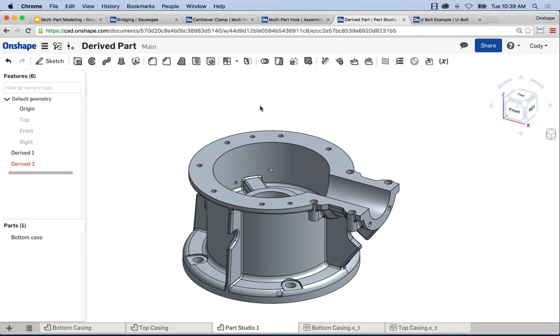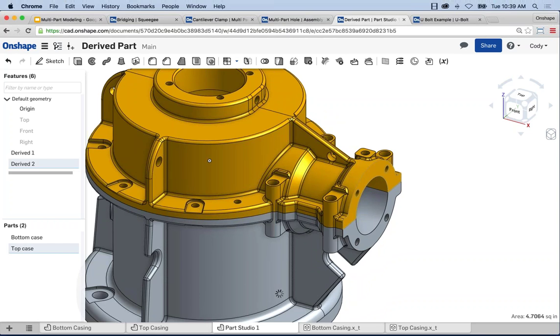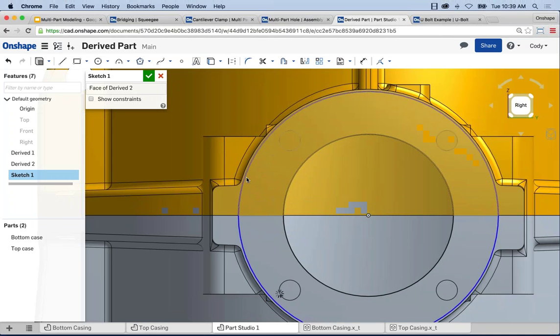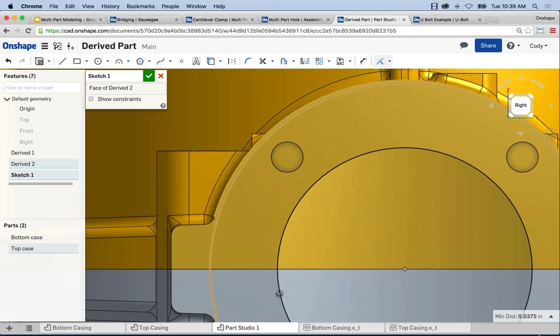Okay. So just keep in mind that you can insert parts from other tabs into the current Part Studio. And the neat thing about this is now I've taken these 2 totally separate Parasolid files, brought them together into one space, and now I can build my flange. Right? I can use the faces of the imported models. I can constrain sketch geometry to them. So it's very easy for me to then go in and create the geometry I need with respect to the original. So again, I don't have to take a bunch of measurements and figure out what the values are. It's very easy for me to just say, okay, attach this to the edge of the imported model.